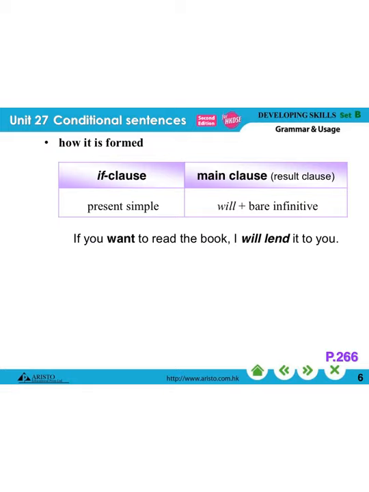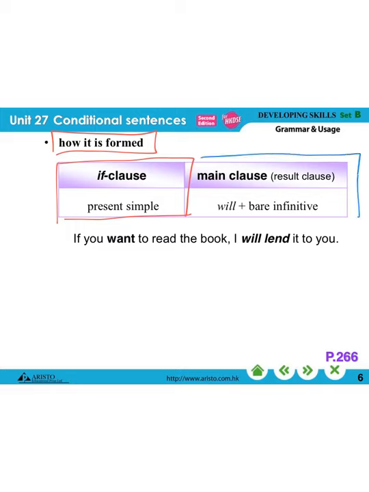So let's take a look at how it is formed, which means the form of it. How does it look for the if clause? For the if clause, because this is the real present, the present situation is real, we are also, same as conditional type 0, using simple present tense in the if clause for type 1. But for the main clause, it's a bit different from type 0.